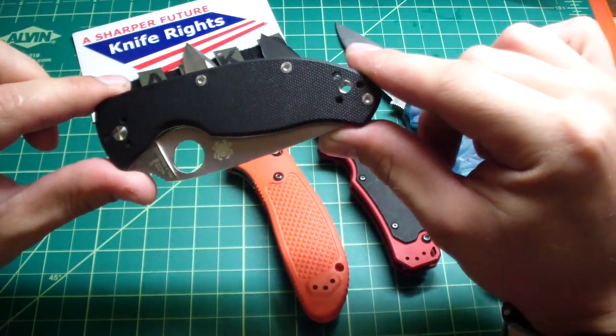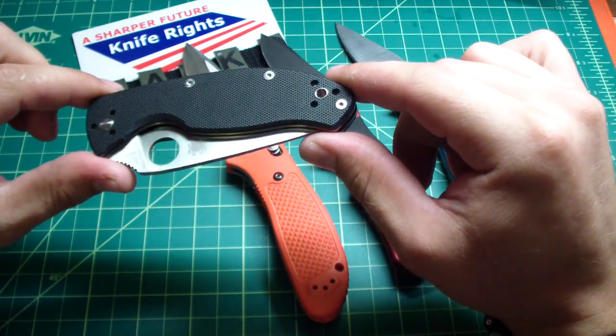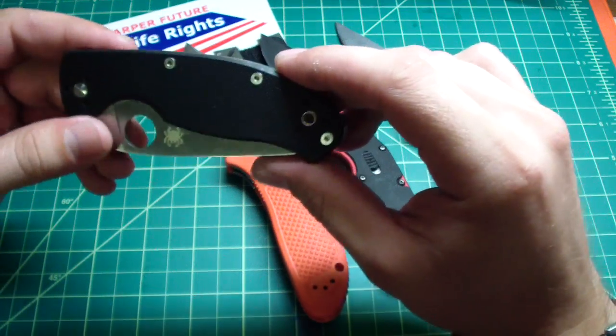So it's always a tool. It's a tool to help do the tasks throughout my day, cut the stuff I need to cut, stuff like that. I even eat my steaks with it sometimes at work.